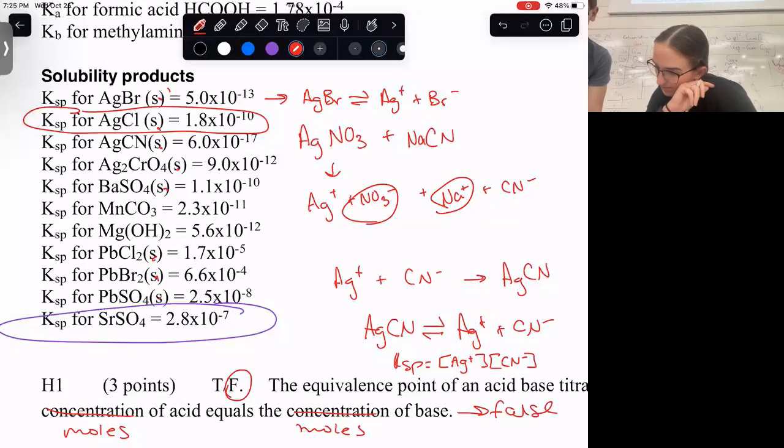So it was PbI in 500 milliliters of 0.12 molar, KBr 200 milliliters of 0.14 molar. And basically what he was getting at is that to find the limiting reactant, we had to use the ratio to then figure out what was actually less than. I don't know if I'm making any sense.